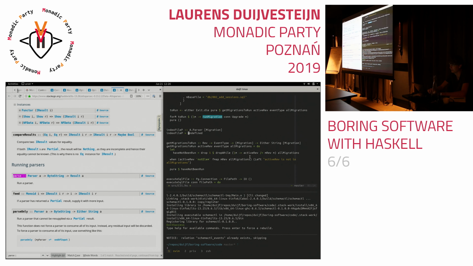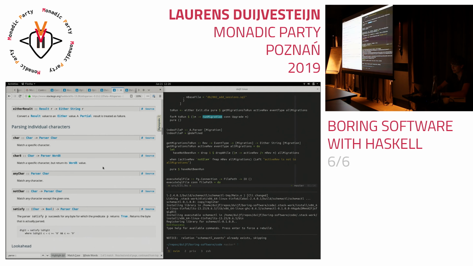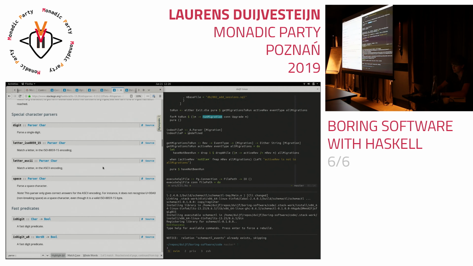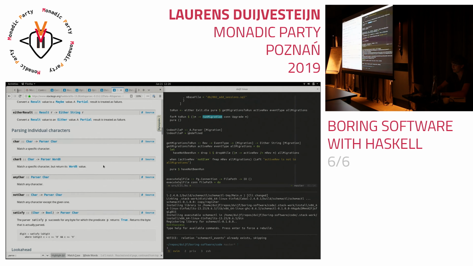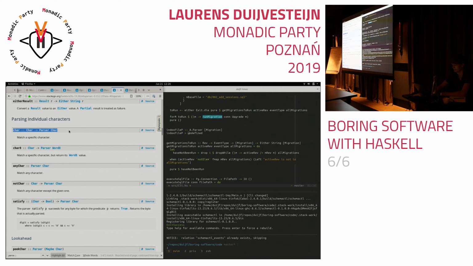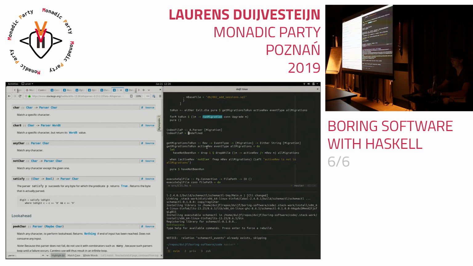So how do you write a parser with Parsec, or with Attoparsec, basically? If you take a look at this module, you'll see all these kinds of small functions. You can give them things, and they give you values of the parser type. For example, char will take a char and give you a parser for the type char. That's something we can use in a larger structure to parse individual characters. There's also anyChar, which matches any character, notChar, and a bunch else. The idea is that you combine these functions, which are called combinators, which is why this is called a parsing combinator library, in order to get some bigger, interesting values.